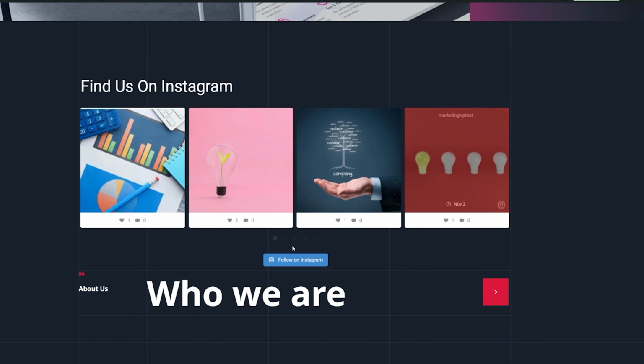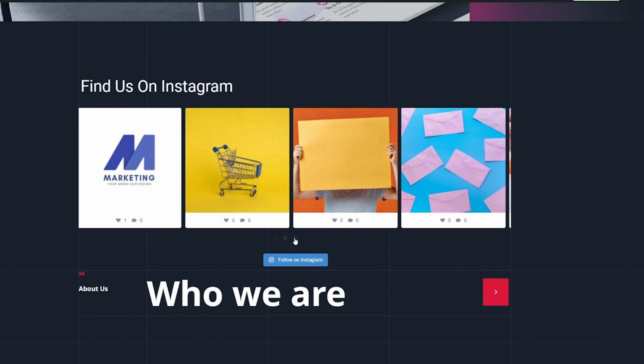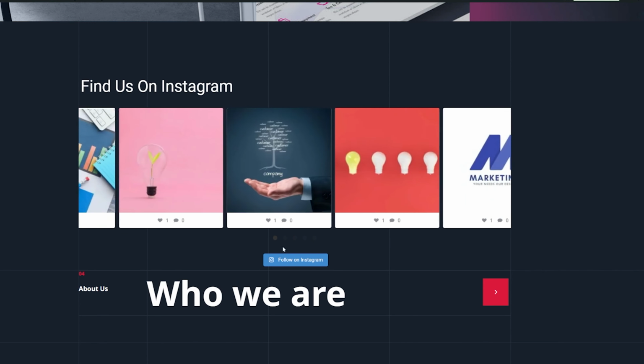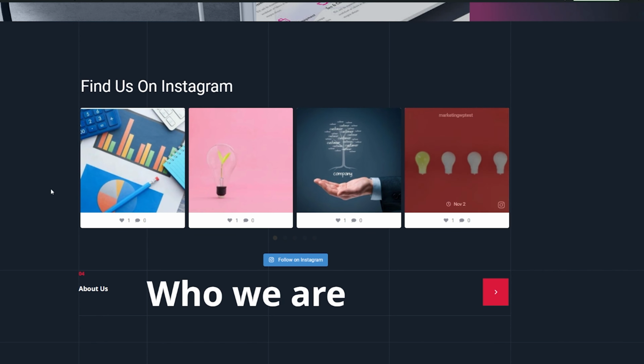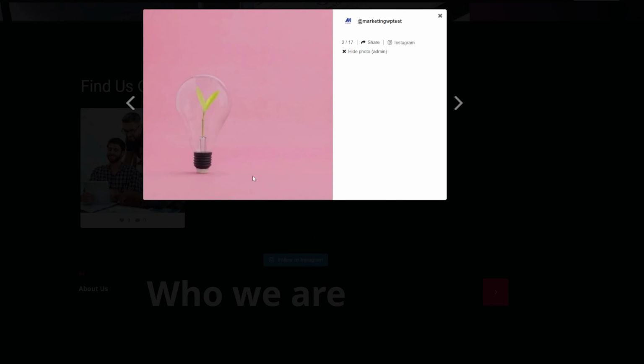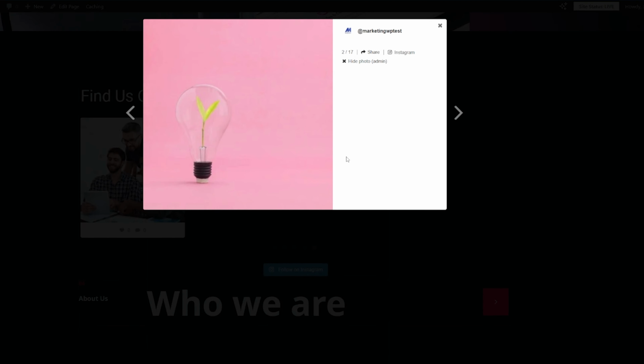You see that I can scroll through, and I've sorted this by likes, so my most popular posts are at the very beginning. I've moved how a few things are, and I've also managed to customize this lightbox pop-up, so you can kind of see the advantages pretty clearly there.